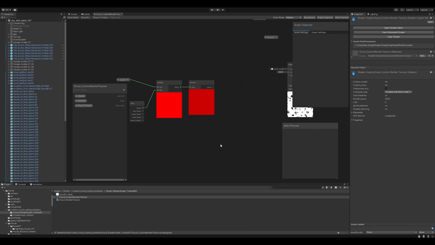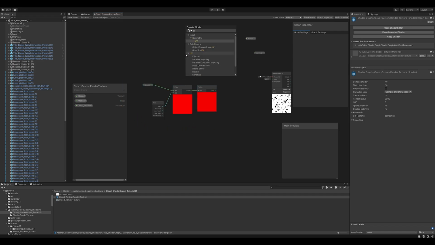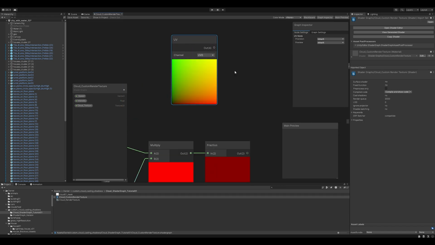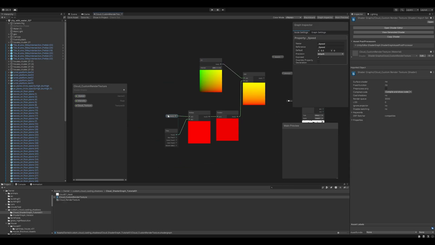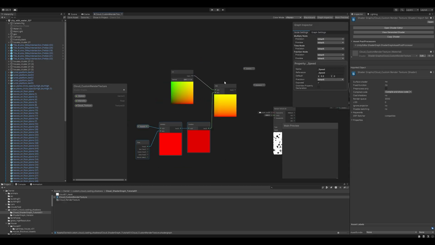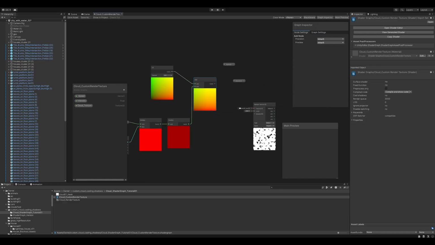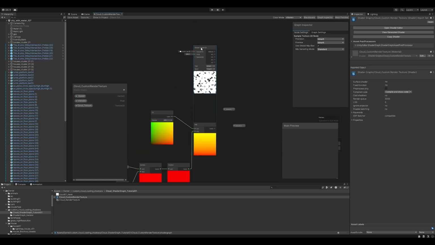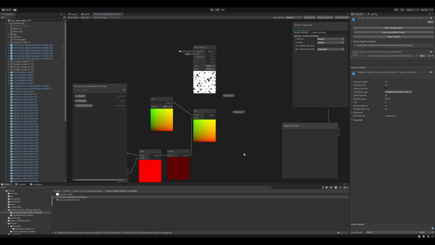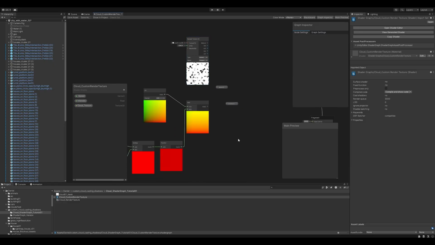And from here, I want to grab a UV node, make sure it's set to UV0, and add it into here. So now we have our UV tiling in the 0 to 1 space. And obviously we get to check that soon. Let's go ahead, and this is why I have this texture here, because I'll get to actually see what this looks like. And from here, I want to add my own thing here.